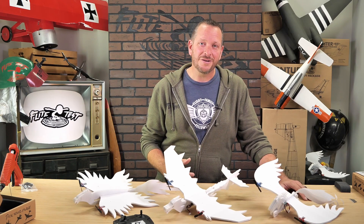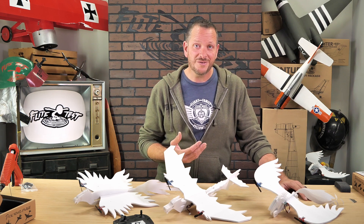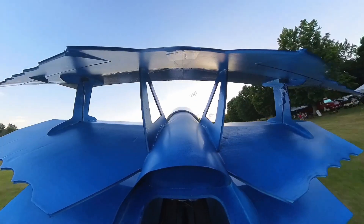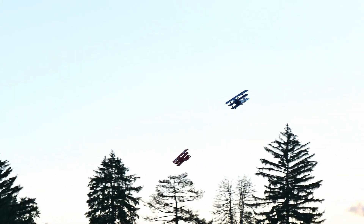This is a fantastic way to be able to learn to fly, because not only do you learn control for left to right going away from you and towards you, but you also learn a critical skill with throttle management. This makes transitioning over to 3 and 4 channel aircraft very easy, because you automatically know how to increase throttle before pulling back and avoiding stalls.